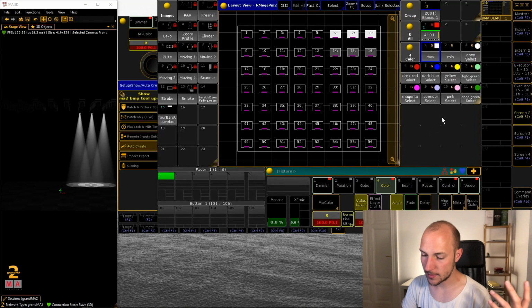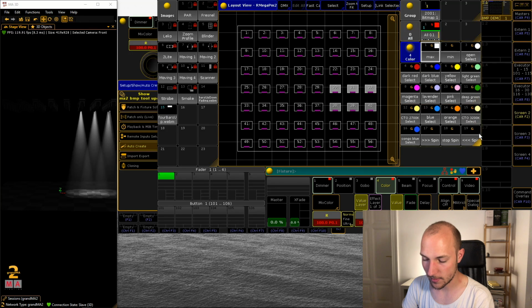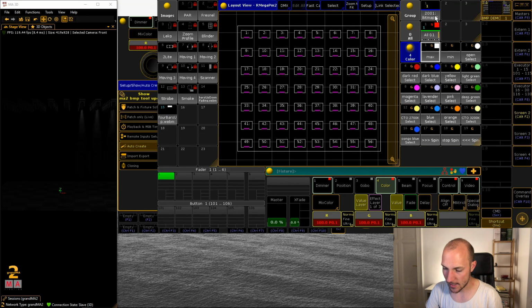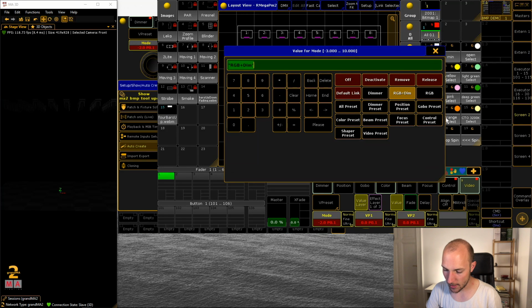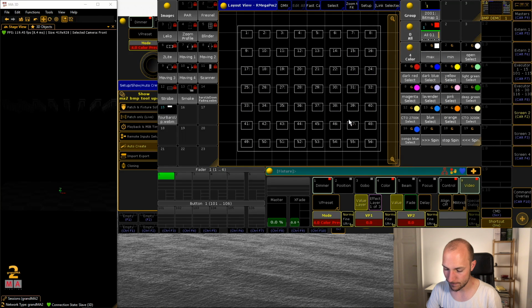So now when we take this video and also take a look at these color presets, what we can do, in case you weren't aware, is go to video and then go to mode, and here we can choose color preset. And now VP1 and VP2 mark the different kinds of presets that you want to apply.